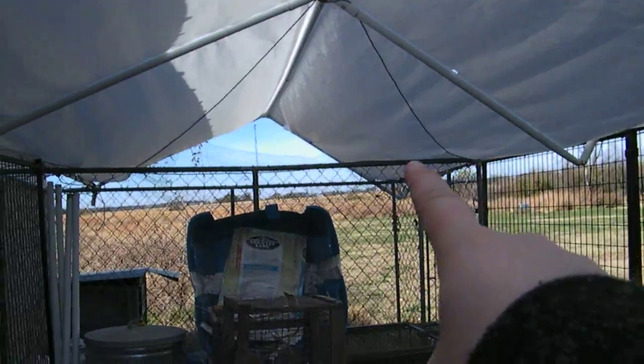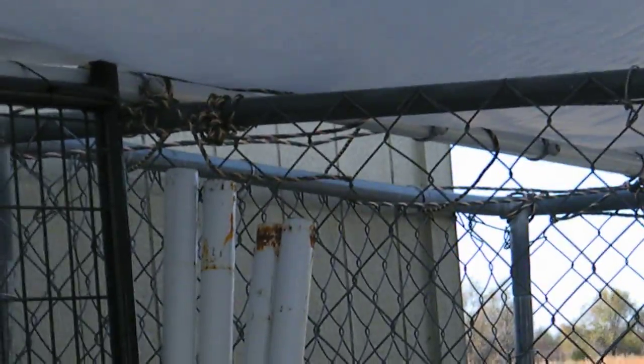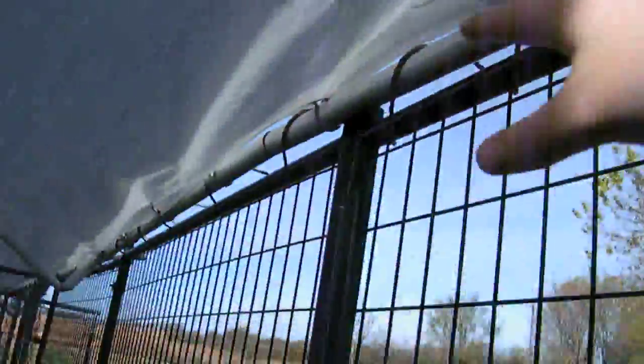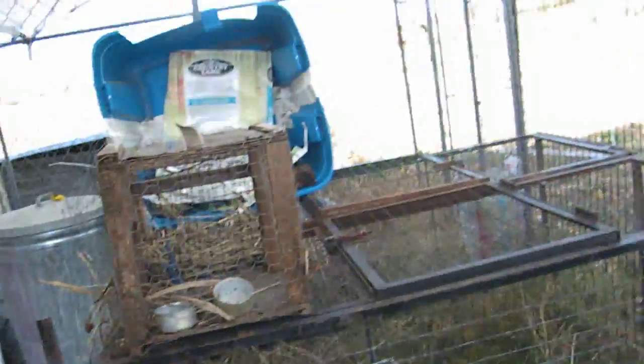I've tied this down a lot more securely. It's loose right now. I might have to try and tighten it, but it hasn't blown away since. So I've tied it here all the way across, and then I kind of weaved it through there. Tied it a little bit over here, but then that didn't work from keeping this leg from coming loose, so I took this fence piece and I zip tied it to the side, and it hasn't come loose since. I took one, tied it over here, went across, weaved it over there with the fence, and then I also took a third one and I just weaved it directly against the fence, and I haven't had any issues with it blowing away since. And we've had a couple of windy nights since, so really happy that it's not blowing away.